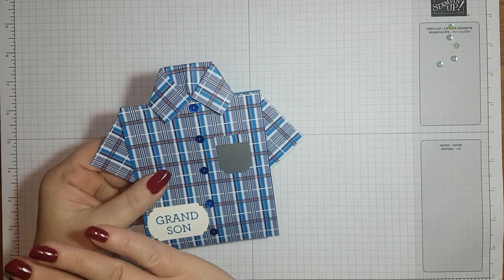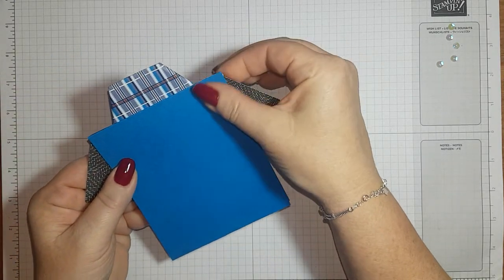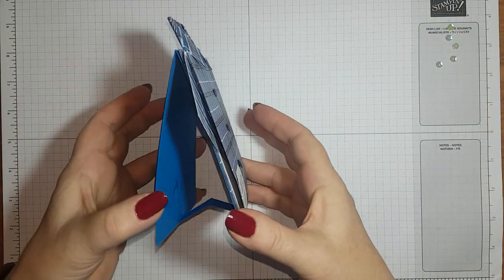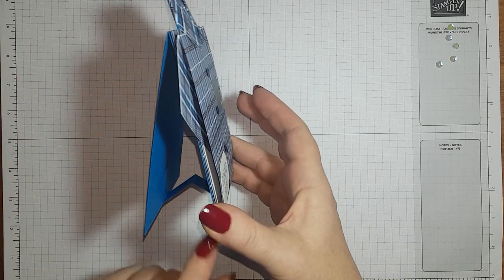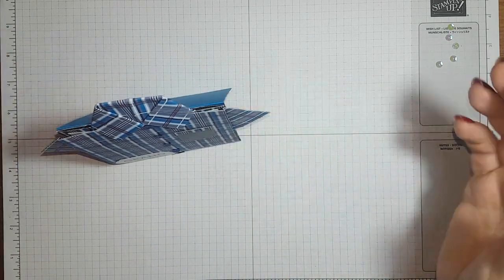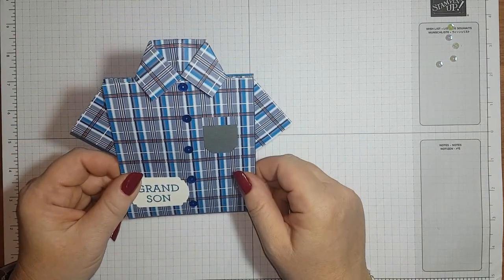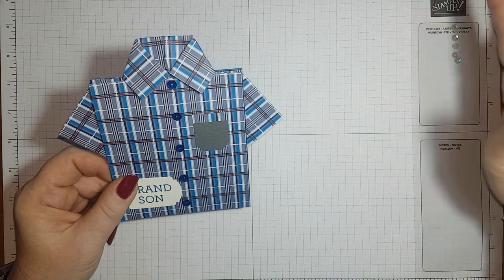Now that was the tutorial that I watched. I then added this onto the back because I wanted it to be able to stand up on its own. So I've just added on a little card base with a little holder there, a little bracket, so it will stand up and sit on the mantelpiece, for example. So yes, I'm going to show you how to make it. Like I say, it's quite straightforward, but there is quite a bit of folding involved.